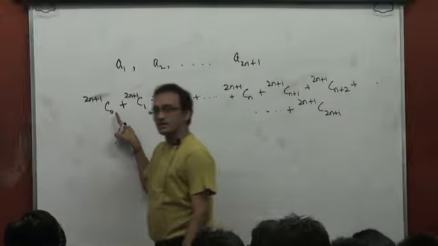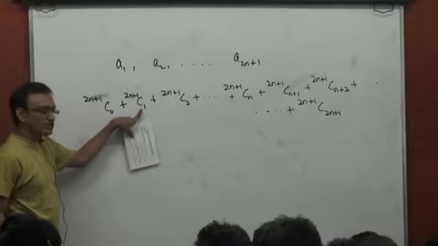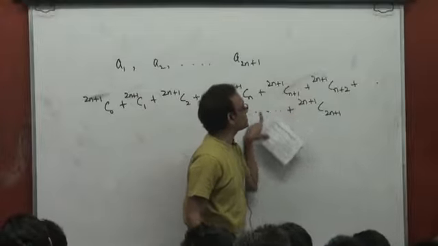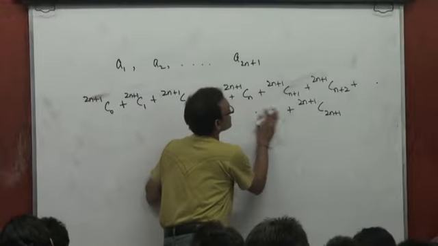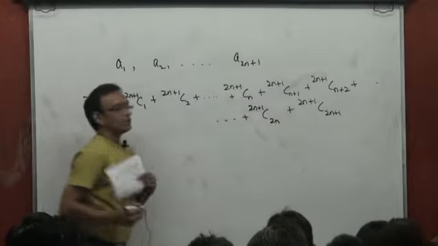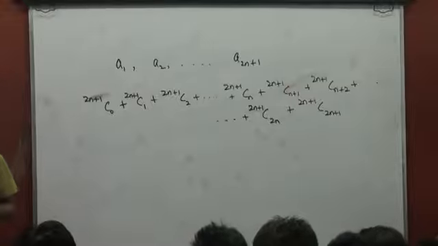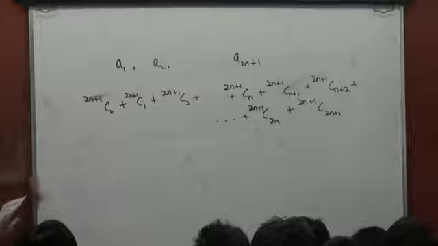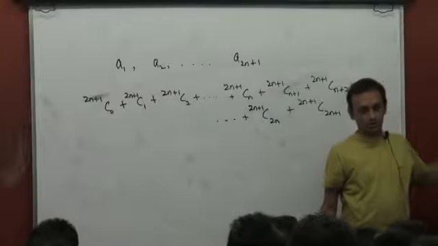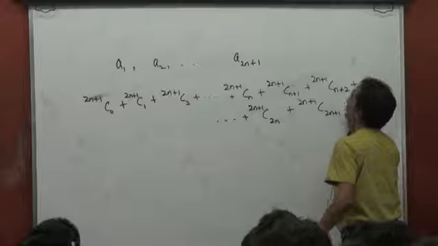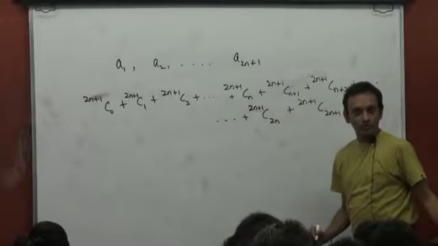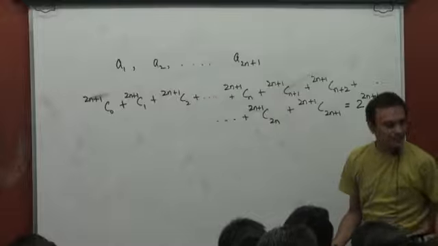This is subsets of size 0 of 2n plus 1 things, taking 0 at a time, taking 1 at a time, taking 2 at a time, taking n at a time, taking n plus 1, n plus 2, n plus 3, 2n plus 1 at a time, right? Just prior to this, it's going to be 2n plus 1, C, 2n, right? This would give me the total number of subsets of various sizes that I could generate out of these 2n plus 1 elements. Does it make sense to you or not? And all of this must add up to 2 to the power 2n plus 1. Like before, instead of n, now you have 2n plus 1. That's the only difference, right?